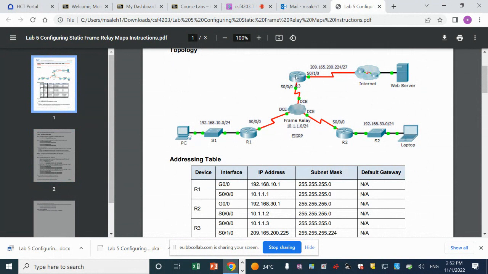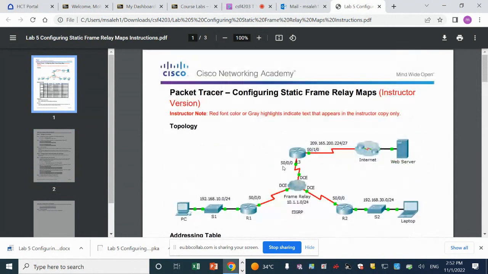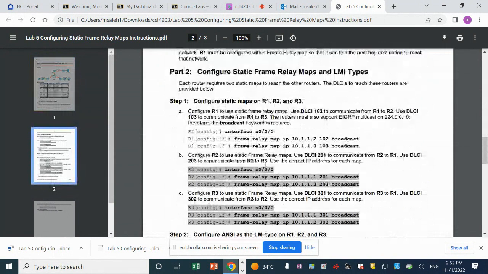What's the IP address for router 3? 10.1.1.3. So look at the command: static frame relay map IP address 10.1.1.3, which is the IP address of router 3.